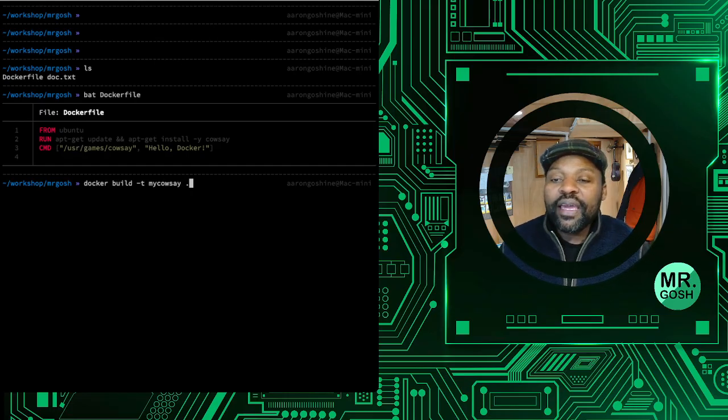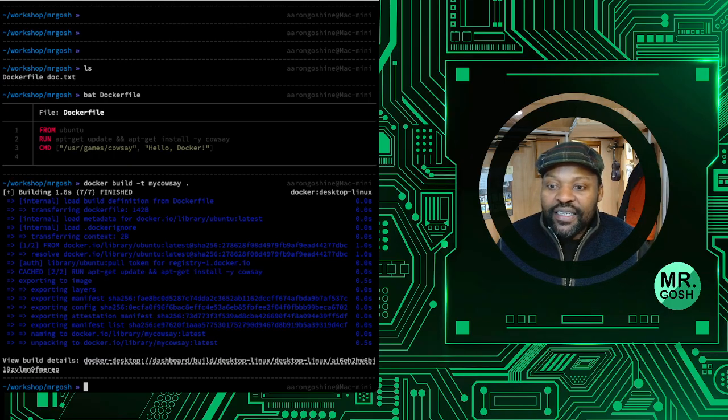So it'll be looking in the current directory for my Docker file, which is in this current directory, denoted by the dot, and I will build this image and I will tag it as such. So in the future, if I want to create a container based on this image, I have a tag to reference it by. Shall we go?